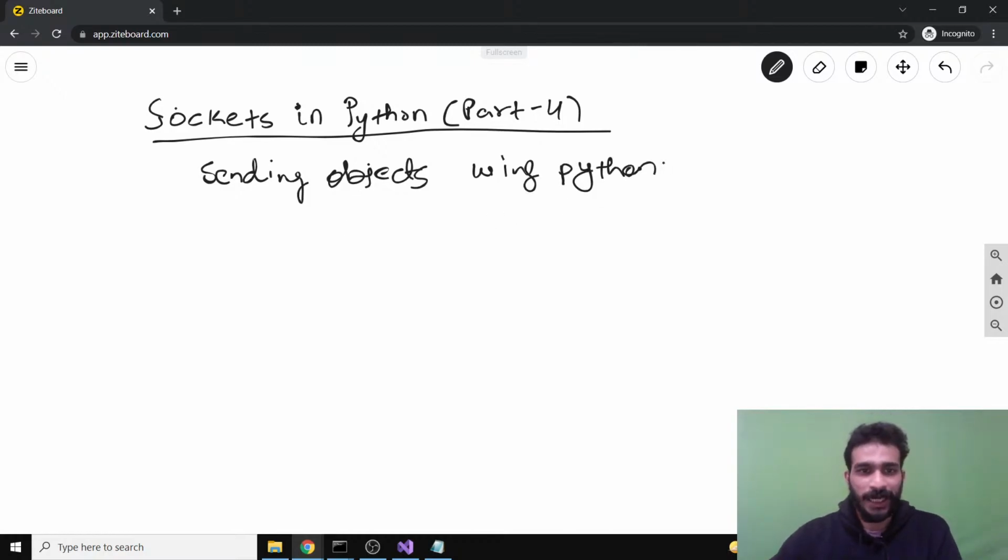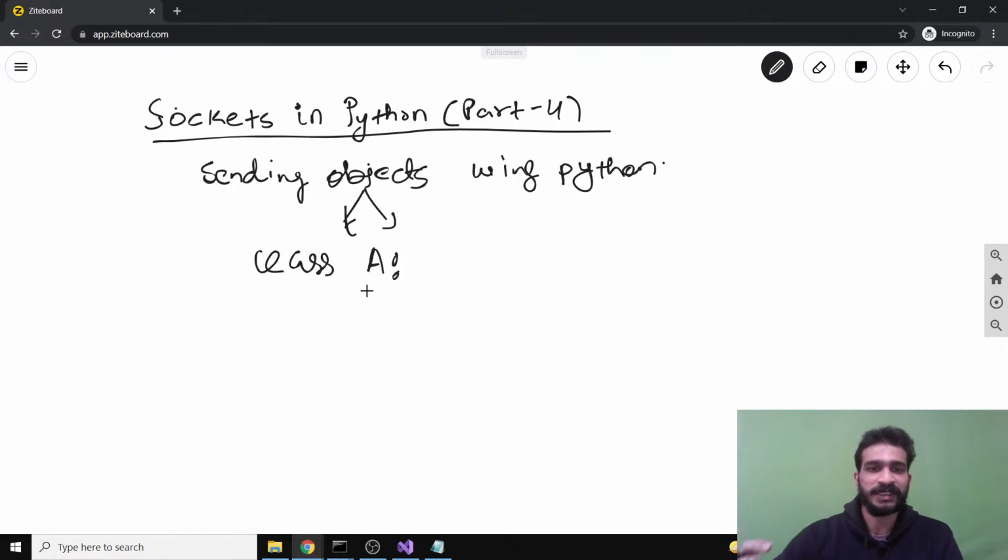Okay, now what are objects? First we need to understand what objects are. Let's say you have a class A. If you know about classes, it's very good. If you don't, just understand it's basically a blueprint of something, which gives you the functionality to implement multiple versions of the same code.